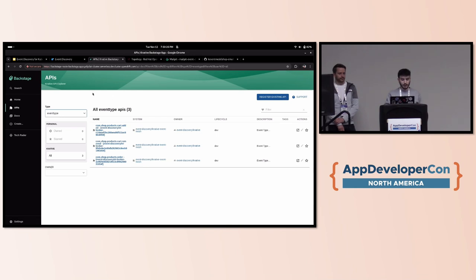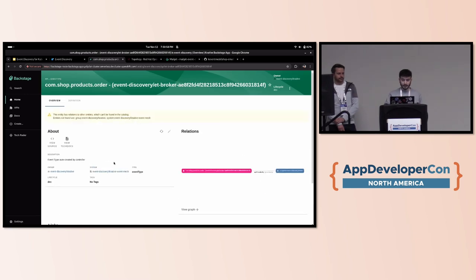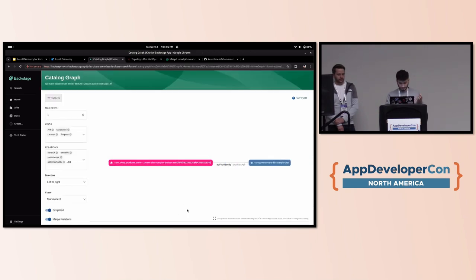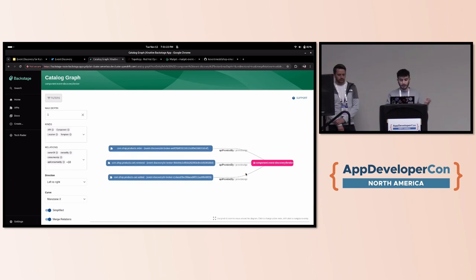So we're going to get to Backstage, and this is the UI for Backstage. I'm going to click on APIs and then select event types in this case. I can see there are a few events that are emitted by the system that I have. As we saw earlier, we are interested in the order event, and we see it down here. Hopefully it's visible. The plugin that we built also helps you figure out, in this graph view, what the resources and system are that this particular event is provided by. So I can also inspect what other events this system is providing to me. In this case, there are all of them.